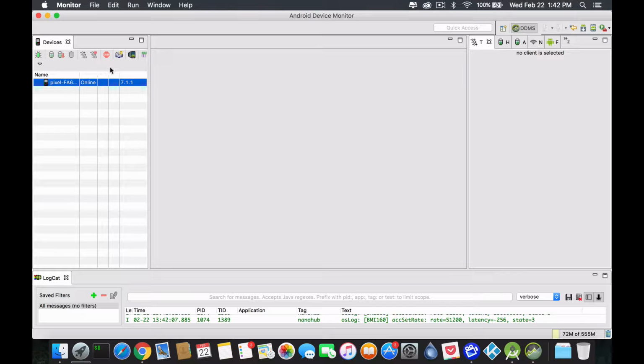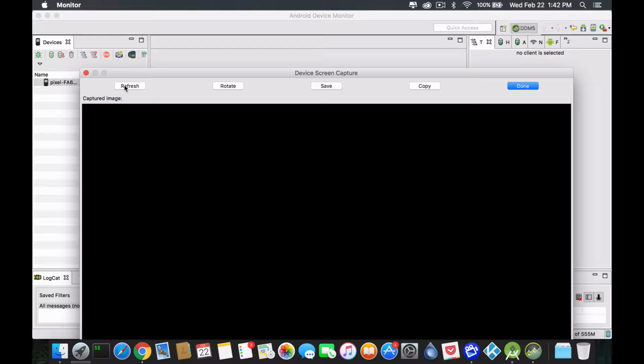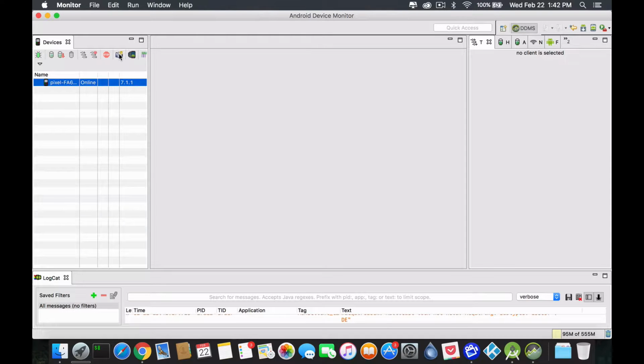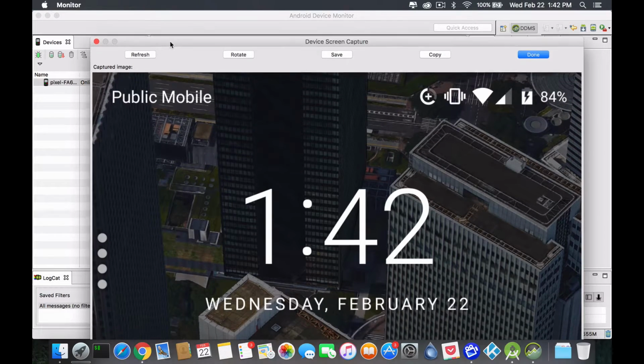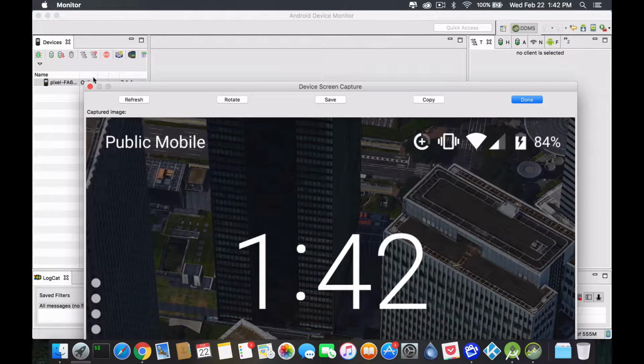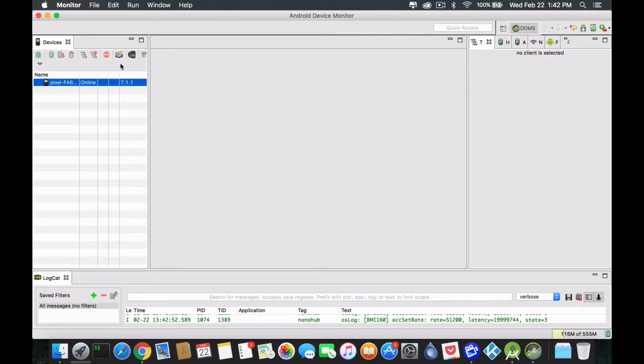Having that phone selected, there's a little camera here first. That's just a normal screen capture. Currently my phone was off, so let me just redo that. And you can see what's going on your screen, right? And again, it goes by the density of the pixels. There we go. Because my phone has more pixels per density than my computer, it looks like a gigantic screen, as you see right here. Anyway, there's that for the screen capture, which is fine. It'd be nice when I'm doing some recording, etc.